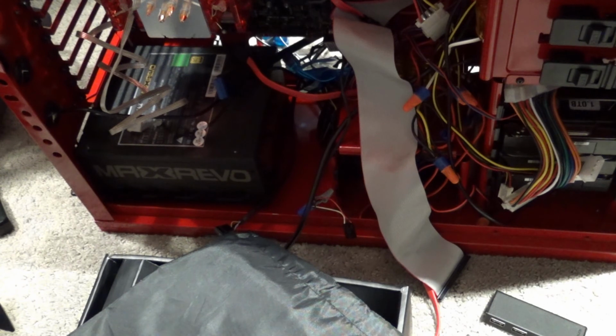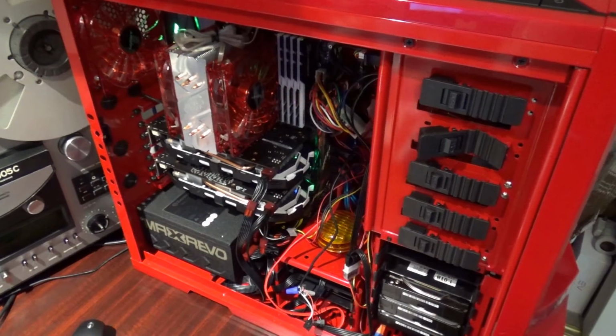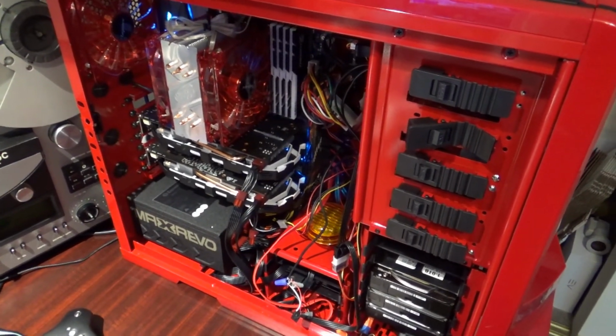So I'll get to work with securing in this power supply into the back of the case. I'll get all of the cables plugged in, and then I'll be back to show you where I'm at. Okay, we're back, and I had the camera turned off for quite a while.